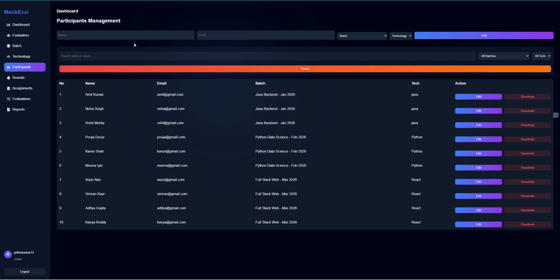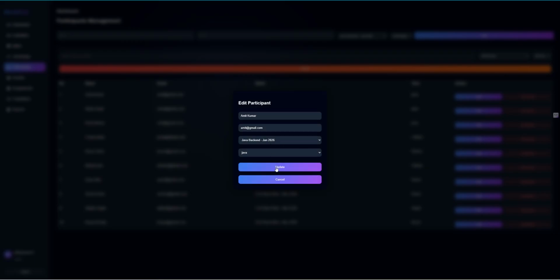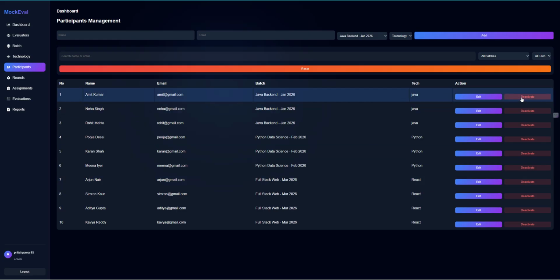Next one is participants. Now the admin can add new participants from this module: participant name, email, and batch, then technology. We have batch wise and tech wise filters, and a name and email filter is applied on this page. Then we can edit and update that particular student's batch or technology, and we can also deactivate it.